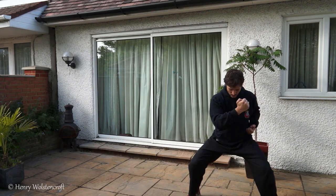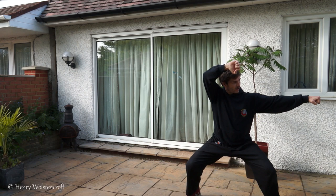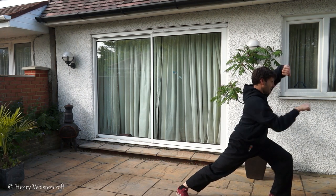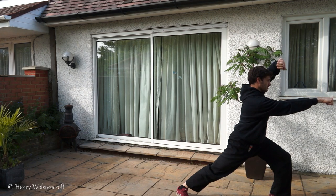Step in, basic punch, right high guard, so I'm looking around punching, and then weight onto the left leg, rising block left, right punch.